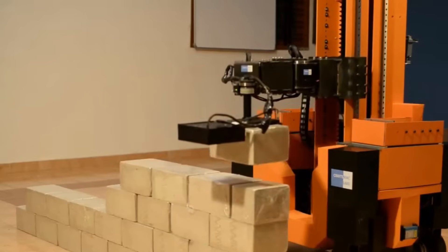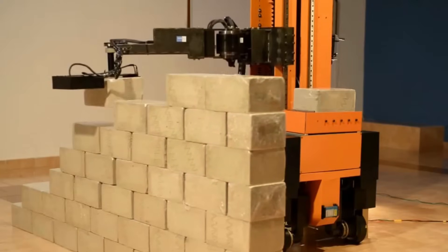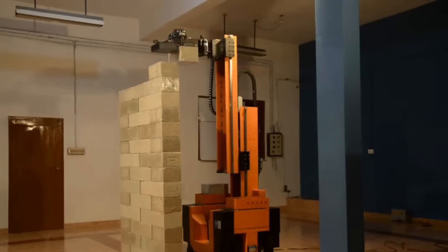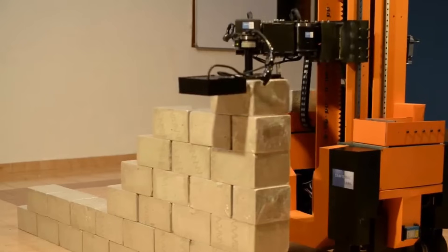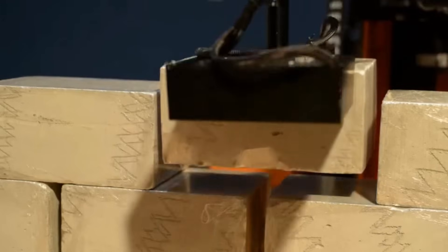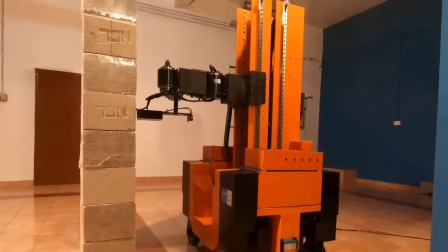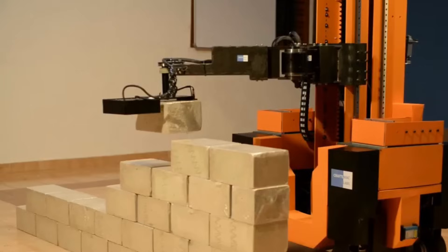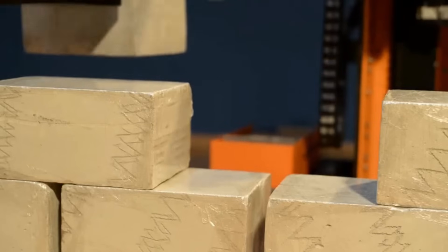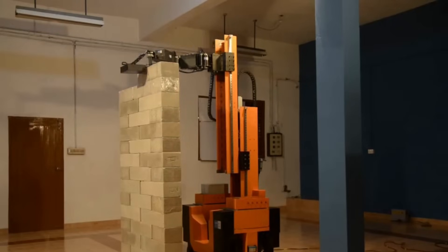The Craftsmack Labs masonry robot is on the verge of changing construction as we know it. Now in its final testing phase, this robot was built specifically for the construction industry, focusing on bricklaying, but with a level of sophistication few machines can match. What makes it stand out first is its compact design and high mobility. Unlike bulky construction equipment, this robot moves effortlessly in any direction — crucial on crowded, complex job sites where space is tight and precision matters.